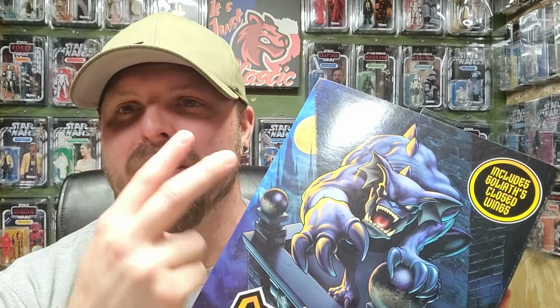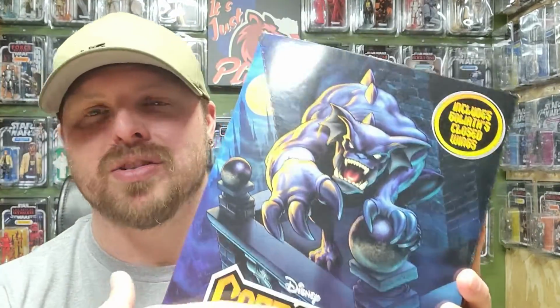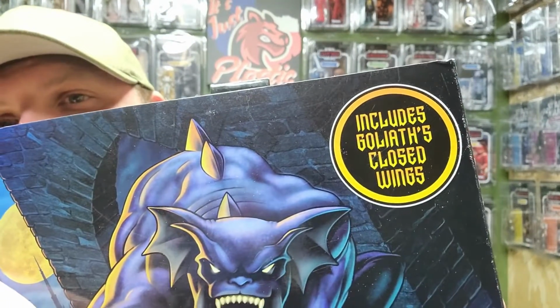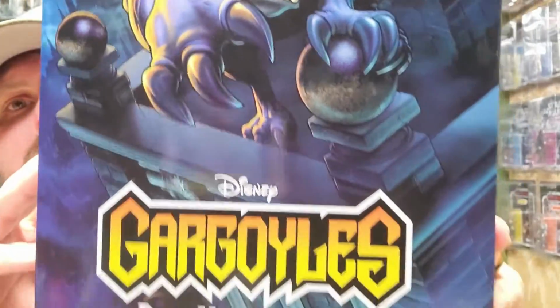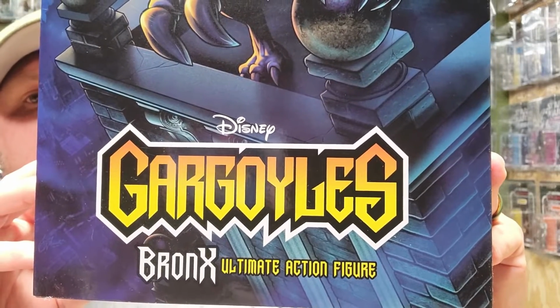I can still find Thailog, and it took me forever to find Demona, and now Bronx was the worst. I mean, he includes Goliath's closed wings, so that is a really nice touch. I love the box art. Looks really, really good. This is from Disney Gargoyles. That's right.